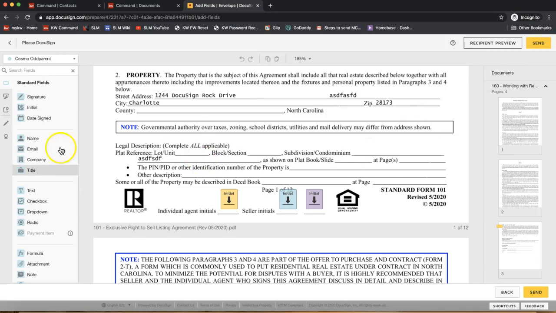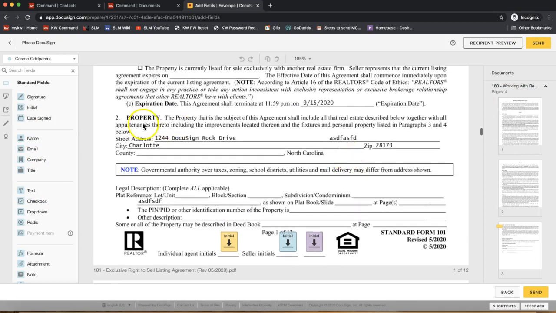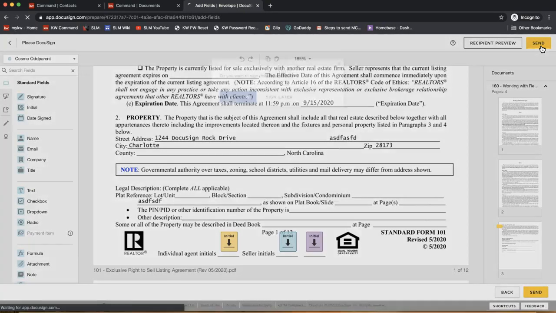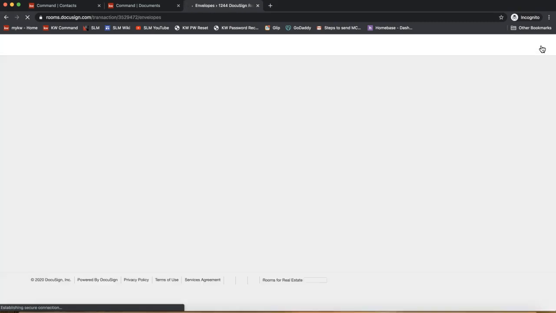You're probably wondering what all these fields do on the left-hand side, and I'm going to show you that next, so hang tight to those questions. There is more you can do, but there's not really anything more you need to do for this form because it's already filled out and my clients can sign it, so I'll go ahead and click send. Go ahead and click send if you would like to on the top right.